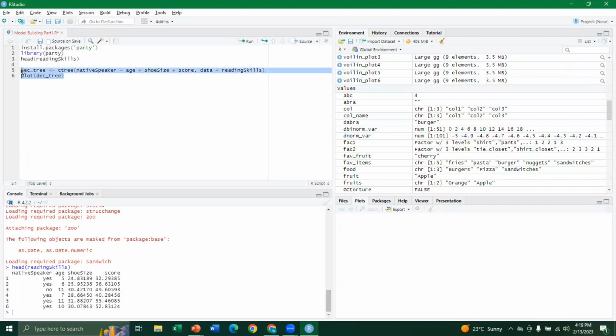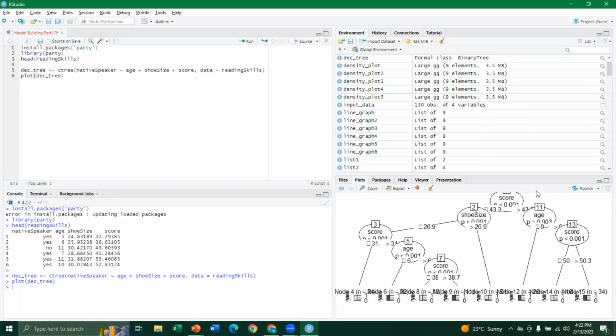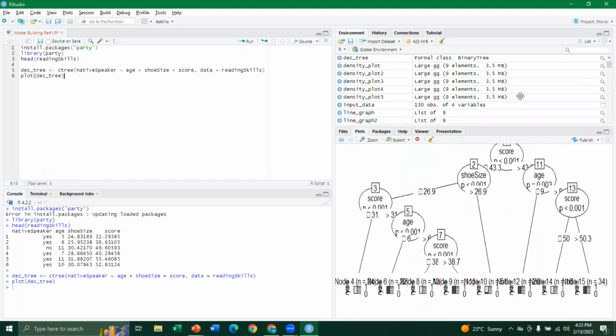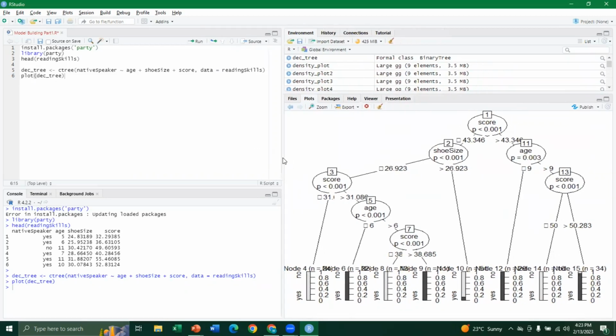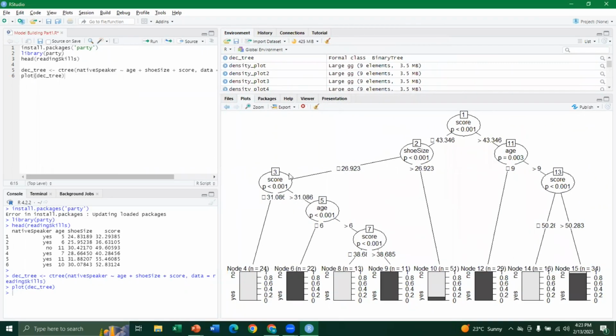Let's run it. Now you can observe here that the visual representation is congested. So I will just adjust the size of this plot. All right. Now you can see it better.